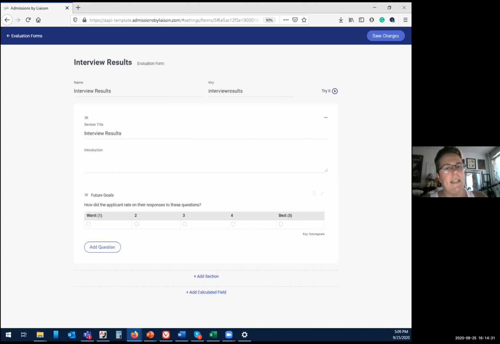When we log in next year, is all this information still going to be here? Yeah, so there's no information that's going to be removed. So you'll still have it available for the next cycle. And I think what we're going to end up with, for those of you familiar with WebAdmit, you can switch from one cycle to the next.